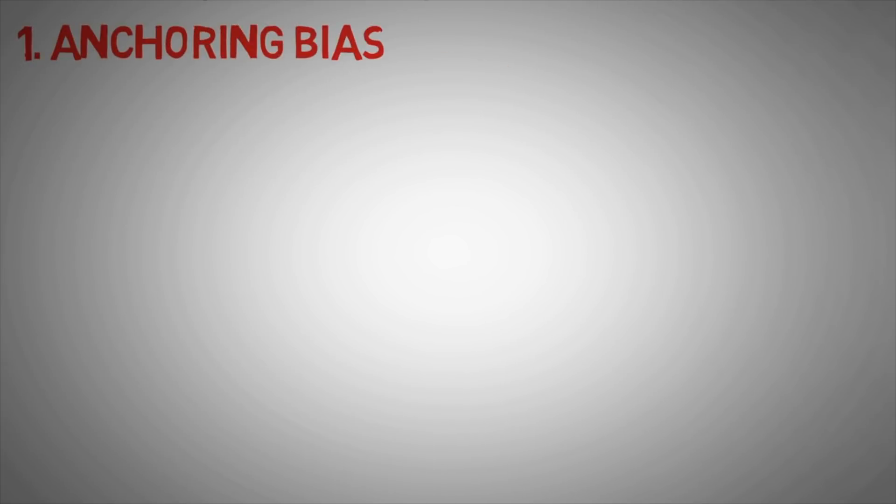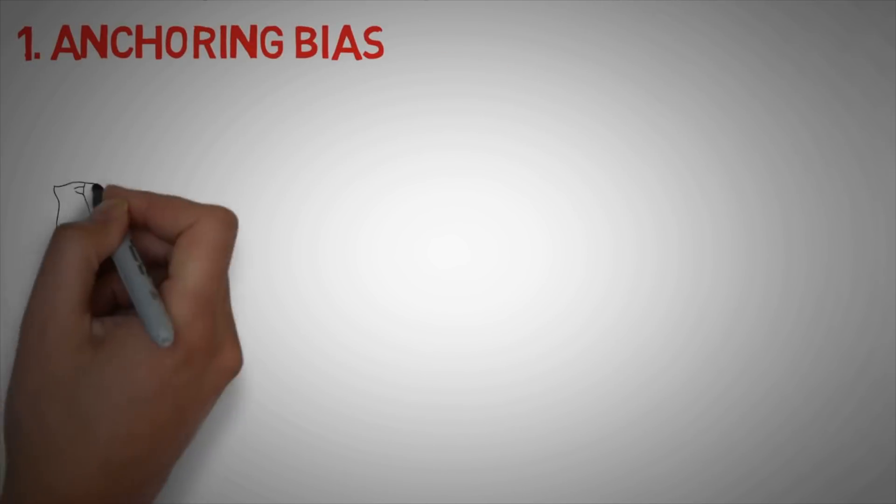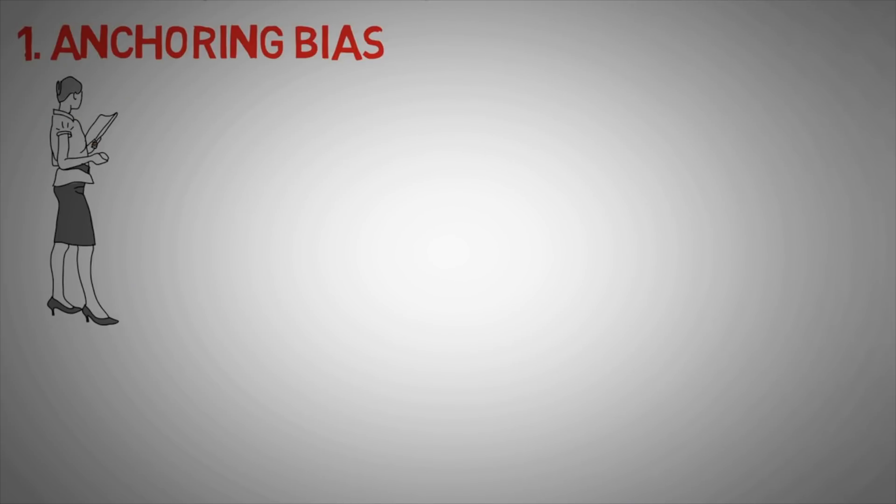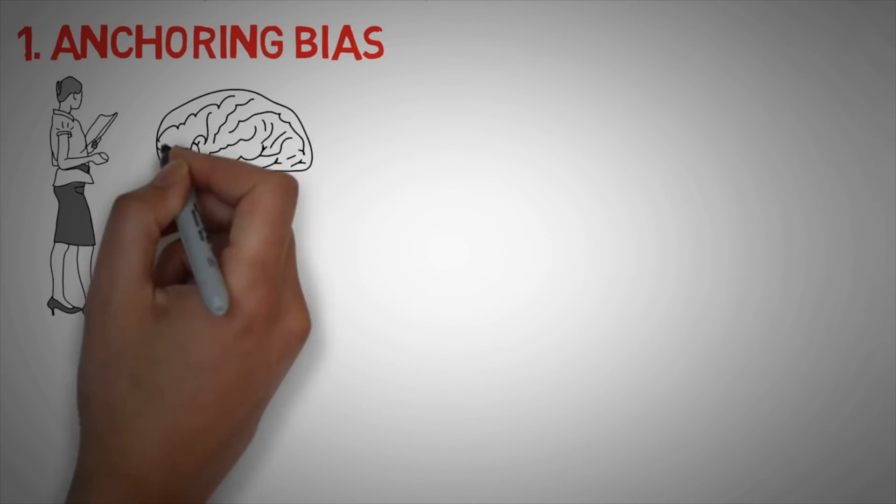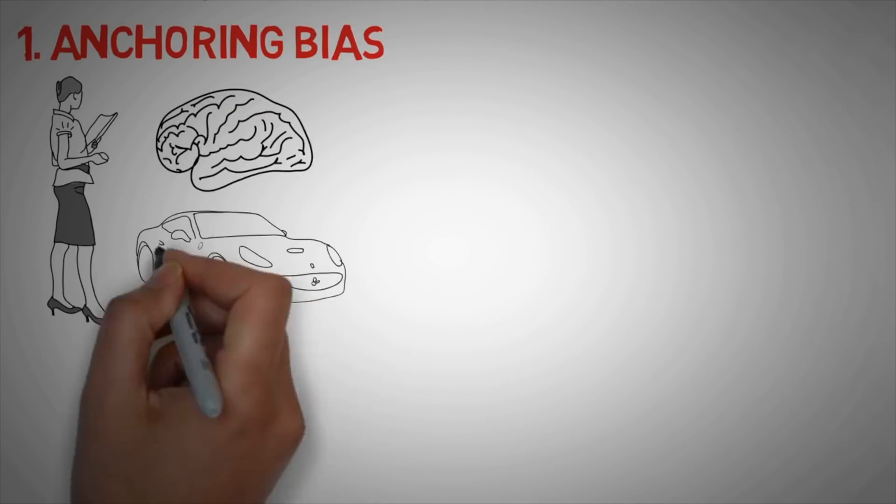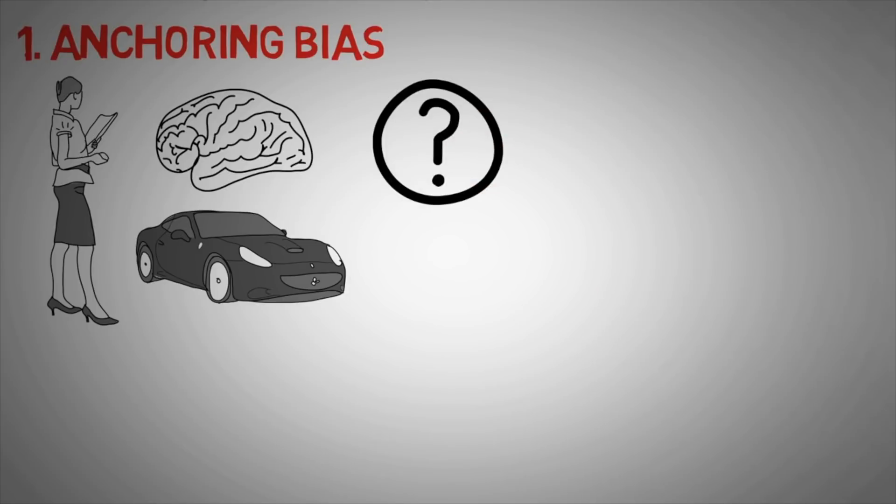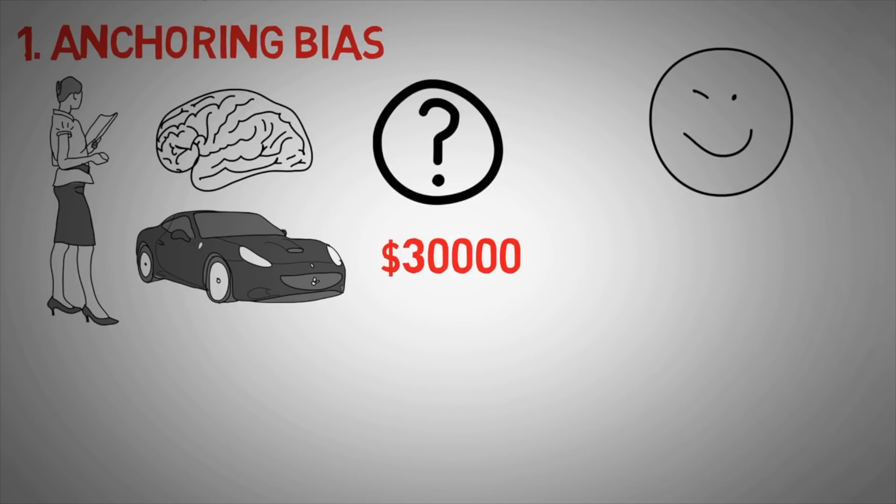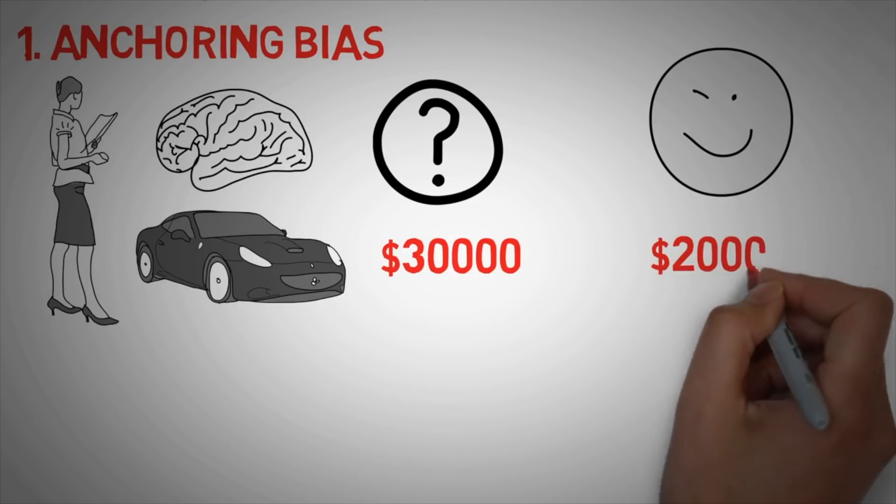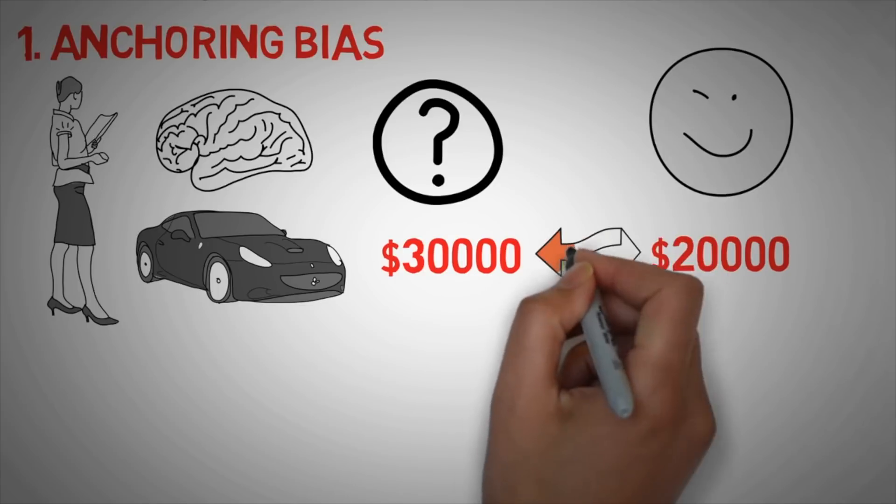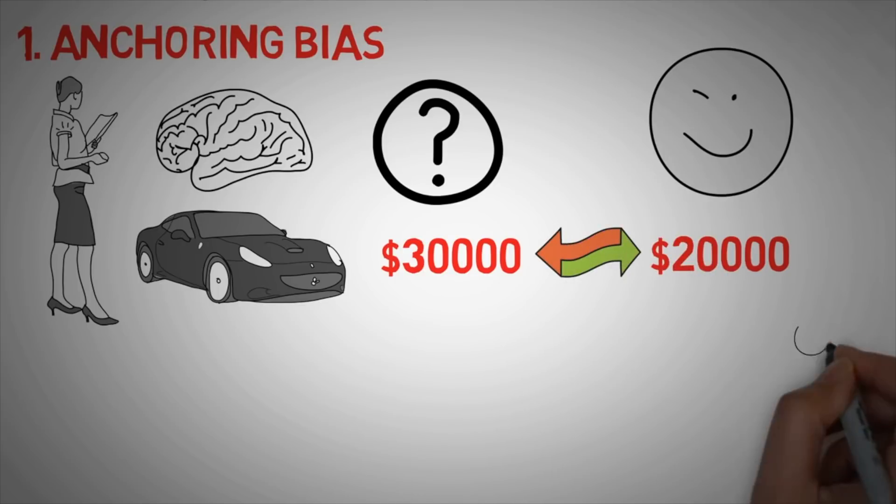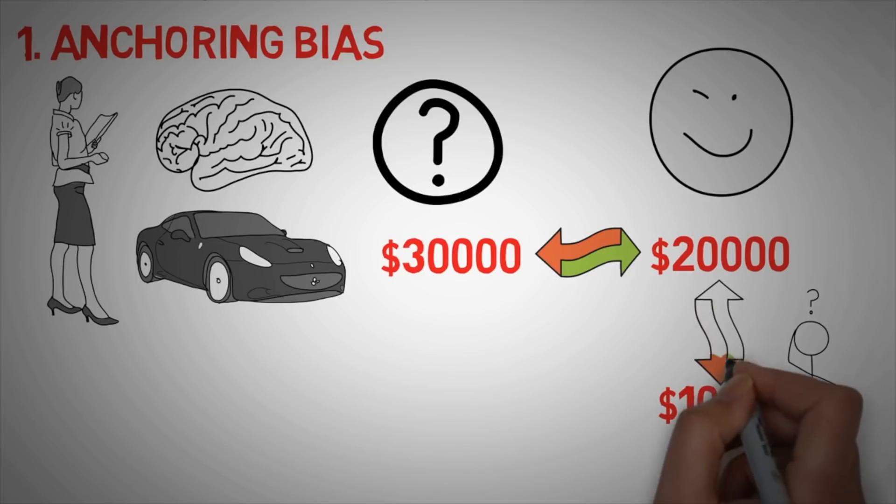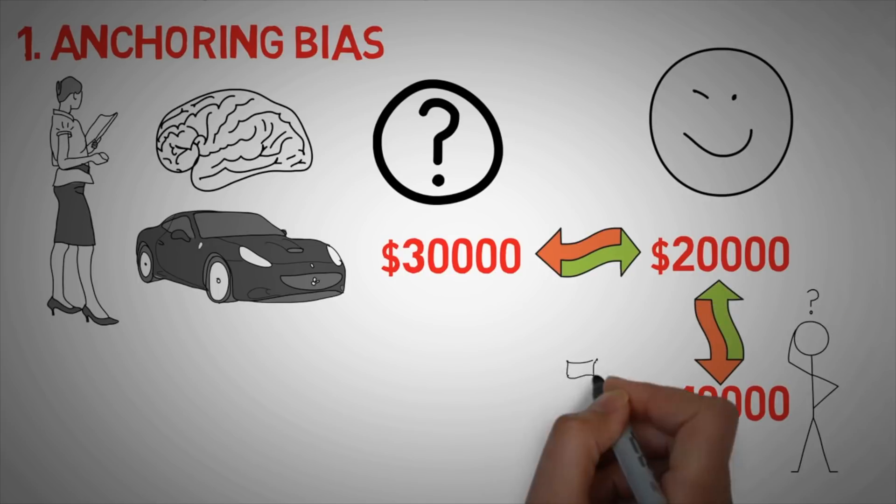Now let's get into it. Number one is anchoring bias. We humans usually completely rely on the first information that we receive, no matter how reliable that piece of information is when we take decisions. The very first information has tremendous effect on our brain. For instance, I want to sell you a car and you're interested to buy it. Let's say you ask me what the price is and I tell you $30,000. Now, if you come back a week later and I say I'll sell it to you for $20,000, this seems like a very cheap price to you, right? Because your judgment is based on the initial information you got, which was $30,000. You feel like you're getting a great deal. But let's say the first time that you ask me and I say $10,000, and then you come back the next week and I tell you I'm going to sell it to you for $20,000. Now it doesn't look like a very good deal because of the anchoring bias.